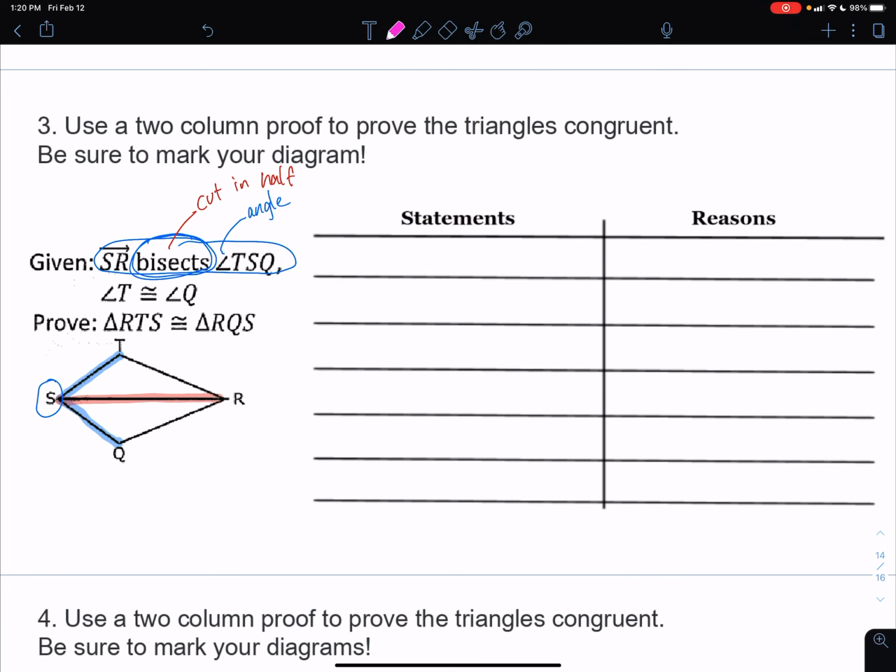And those halves come into play where our red line meets our blue angle. And so on the top side of that red line, we can put like a little arc loop. And then on the bottom, we would put one as well. Because in both of those angles, that is where our red line is meeting our blue angle, right? And so it's cutting that blue angle in half. So the top side of the red line has to be equal to the bottom side of the red line.